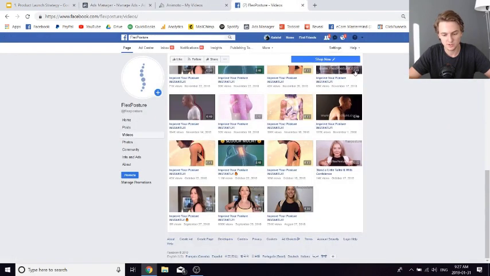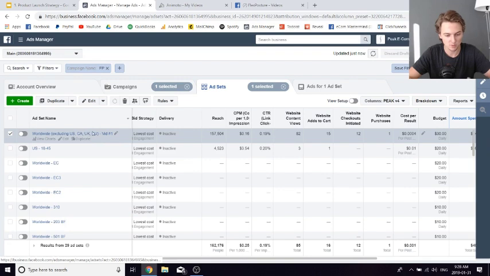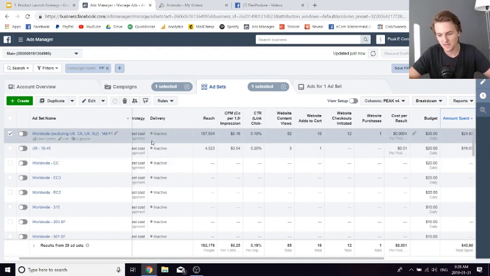So what I would do is I would post 3 to this page. I would post all 3 different variations to the page. And then I would create one ad set for each. So I would create one ad set, and then I would duplicate it twice. And then there would be 3 ad sets targeting all e-packet countries with no detailed targeting, just English language. And I would have the videos inside. And so that's how I would launch. But in this case, I only had this one ad.